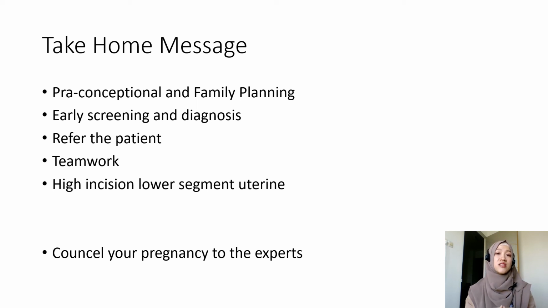And there is a suggestion to make a high incision on the lower segment of the uterus for the CS incision rather than a low incision, because it tends to decrease the risk of developing placenta accreta spectrum disorder. But on the other hand, it can also increase the risk of uterine rupture. So it is still in debate.